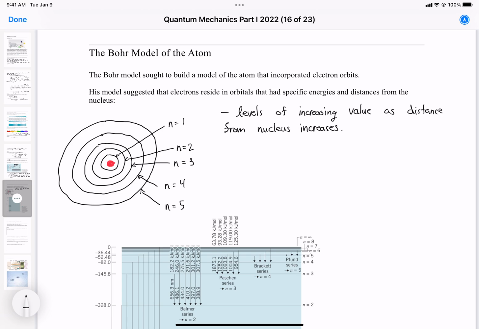Okay. So these levels mean the electron's going to be further away from the nucleus. And that kind of makes sense because we knew the electrons like to hang out around the nucleus. So it would make sense that these energy levels are moving further away from the nucleus, okay? So further away. Okay, further away from the nucleus means that the energy is increased, means higher energy.